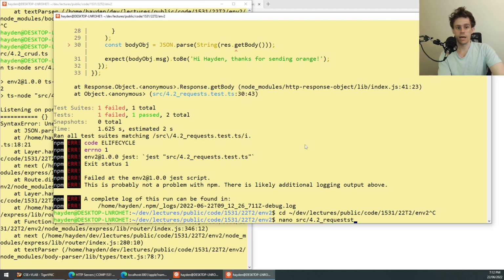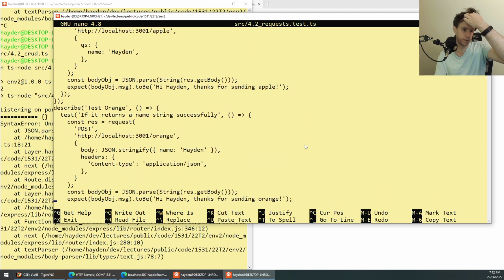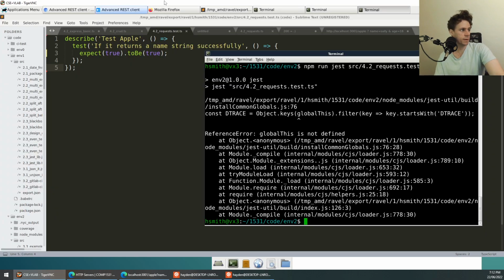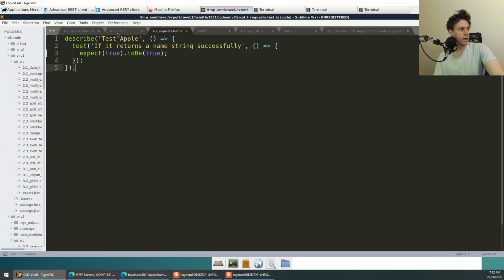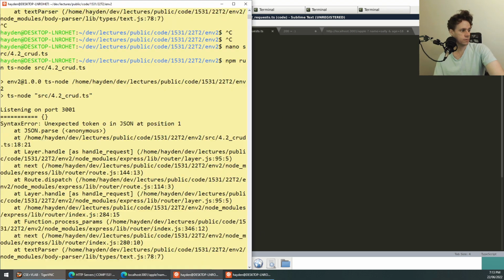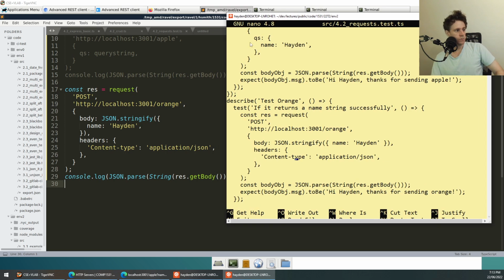So let's go and have a look at our test file, right? Let's have a look at what we're sending. Now a lot of this stuff looks pretty reasonable. It looks like what we sent in our own VLab one, so maybe let's have a quick comparison. I look at our request here and let's try and compare the difference if we can. That's not the right file. There we go. So let's have a look at the difference.